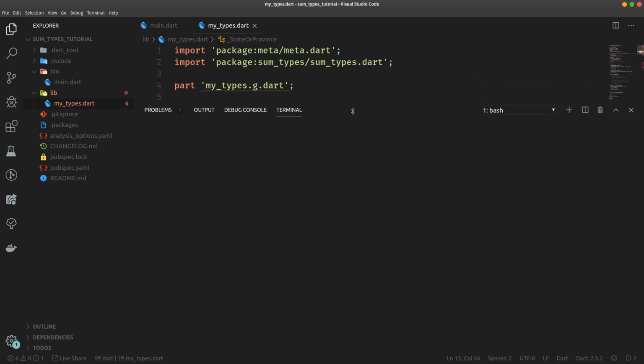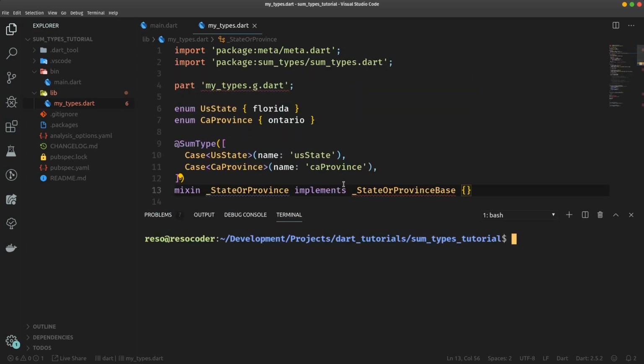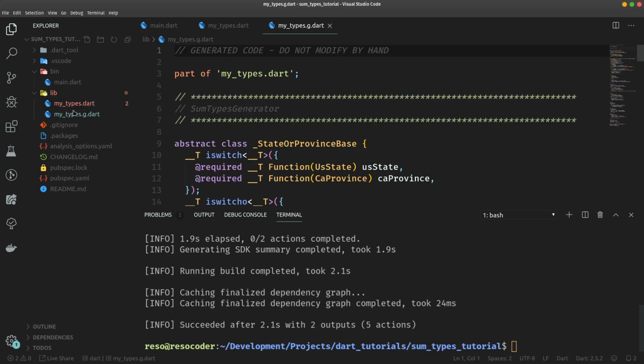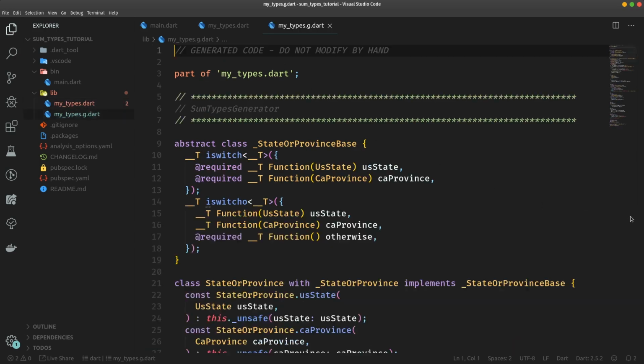So we are going to say either pub run build_runner build if you have Dart installed separately, or if you are just a Flutter developer, you can of course also run flutter packages pub run build_runner build, it doesn't really matter. Let's just run this command, and the new file mytypes.g.dart will be generated for us.